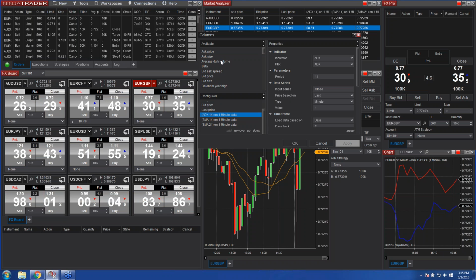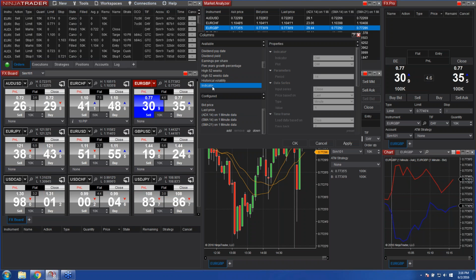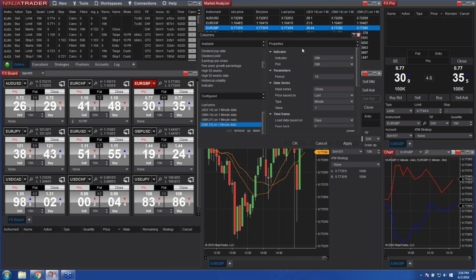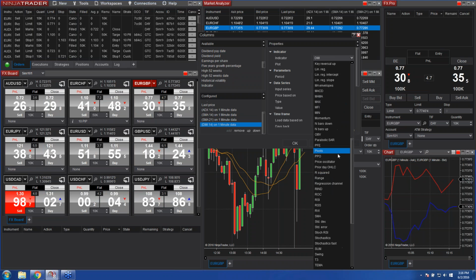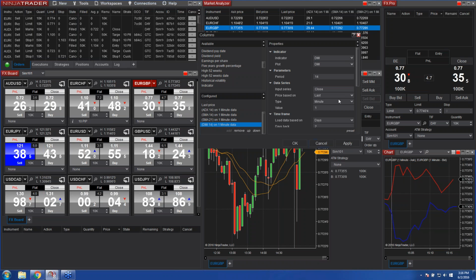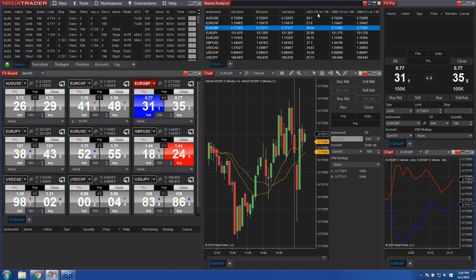We've got indicator columns here. As I go to the available section up here and scroll down, there's what's called an indicator column, which as I double click to add a new one, I can now select any indicator within the product. We've still got our existing huge list of default indicators that are included with the product, and you can select any of these. I've added a few already: a 14 ADX on a 1 minute series, a basic SMA on a 1 minute series, and a 21 period SMA and a 14 period SMA here.